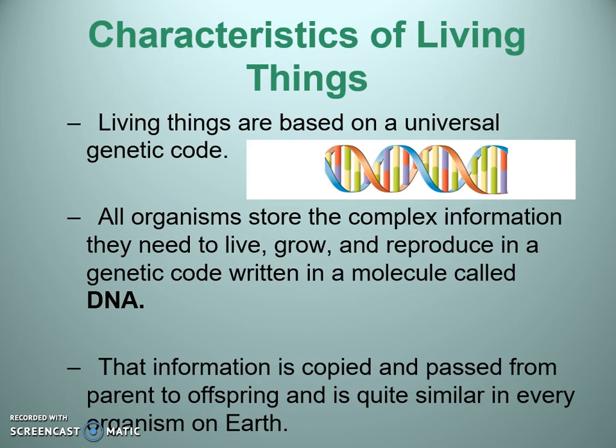And in later units, we'll talk far more in detail about what DNA is, how DNA is used to create all of our traits, protein synthesis, etc. But for this particular section here, today, all we need to worry about is the fact that all living things are made of DNA. And all living things share a universal genetic code written by the world's first and greatest programmer, God. That information is then copied and passed on from parent to offspring, generation after generation after generation.